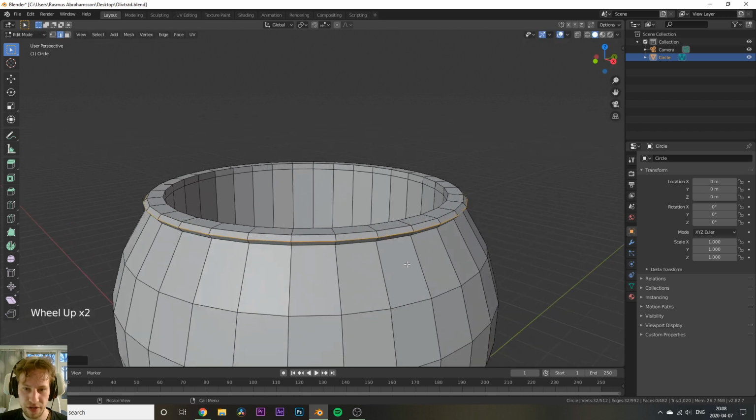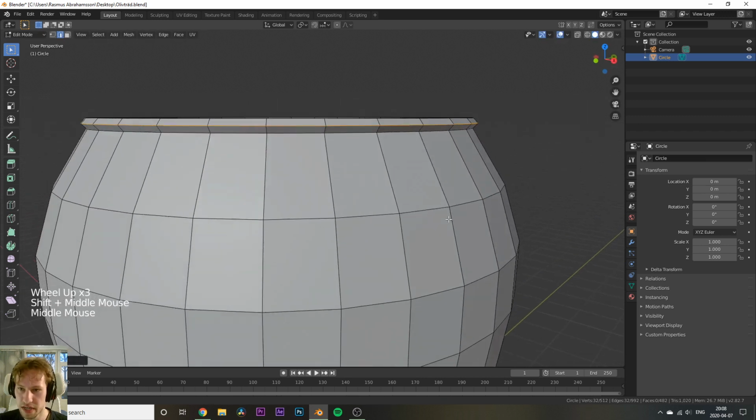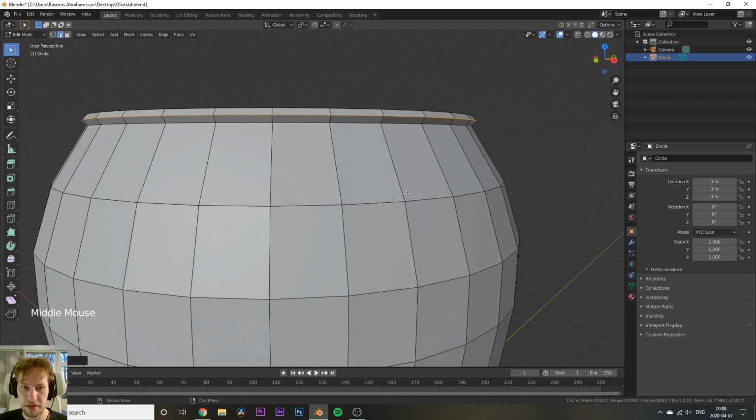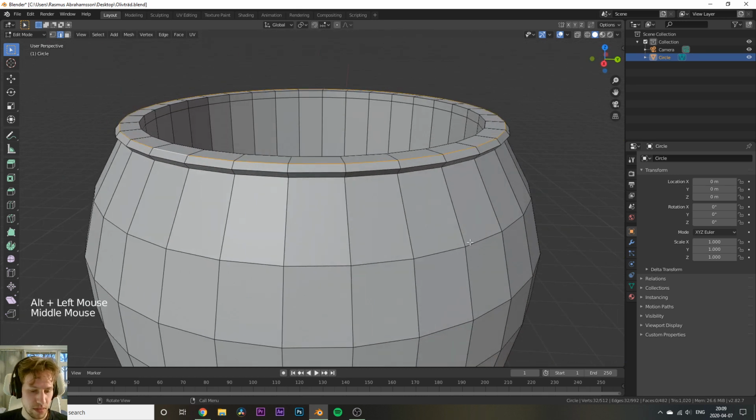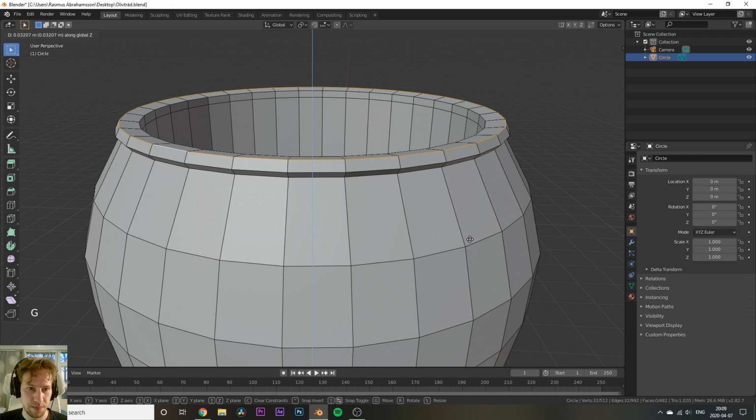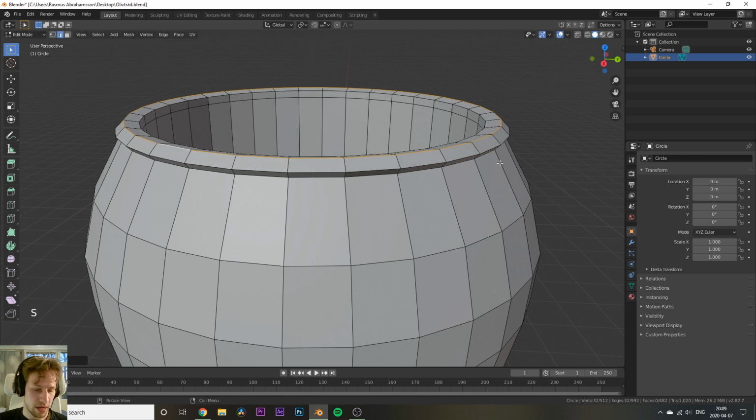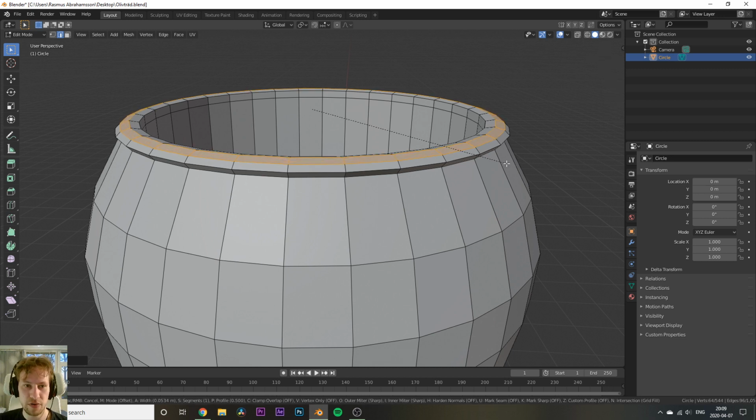And I don't know if you can see this, but as you can see, it's being pulled out like this. And then I'm gonna choose this edge. I'm gonna pull it up slightly. I'm gonna scale it down slightly. And then I'm gonna go ahead and bevel it to make it smoother.